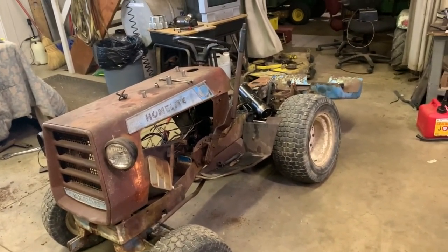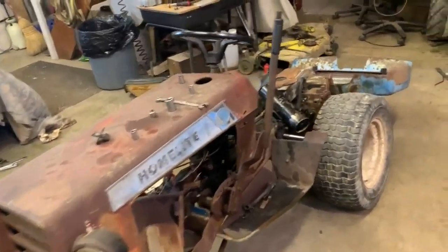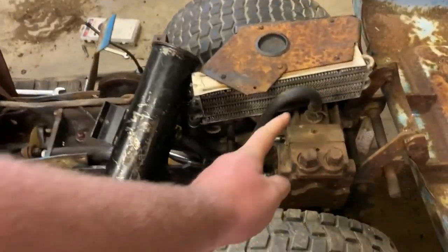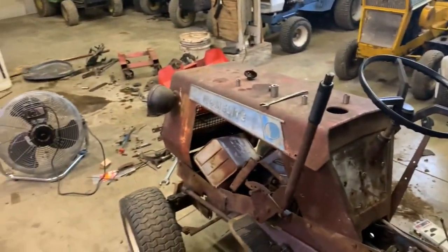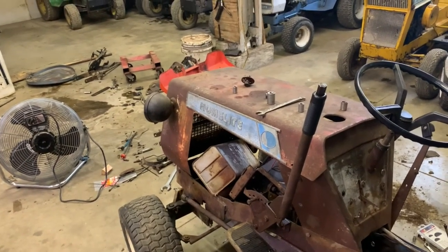Yeah, we got quite a bit done today. And we also split the tractor in half today. I got to get new lines for the rear end to run that to this. And that is actually all that we need to do before we can put fluid in that rear end. We got to get the engine mounted back into it. And once the engine's mounted back into it, we can get this thing running.